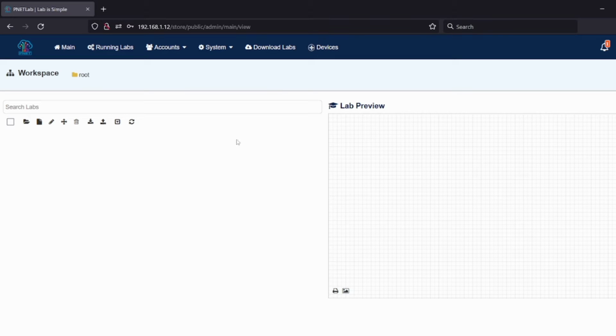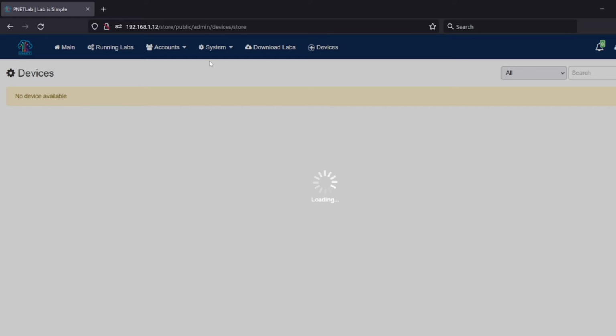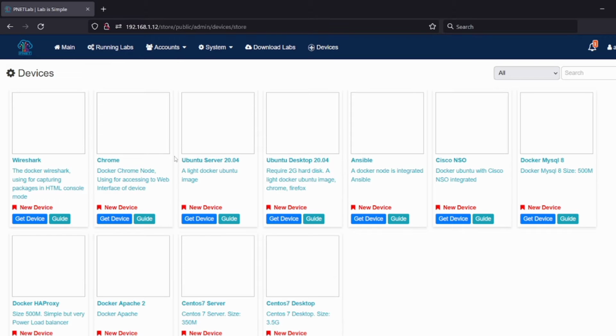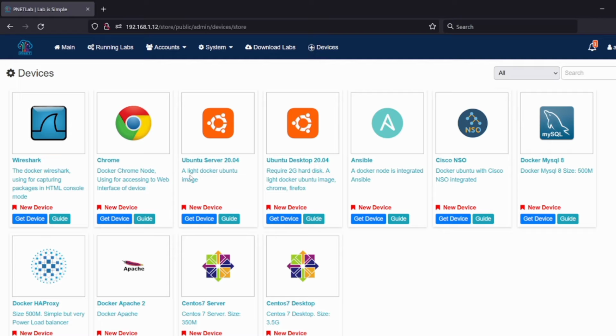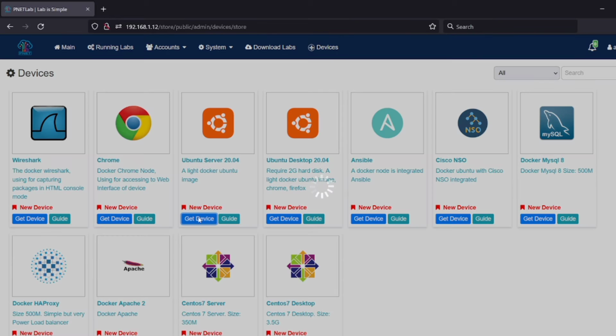And the next step is to download the Ubuntu server device by clicking the device menu, then clicking loading. Then click the Ubuntu server 20.4 section, then get device.